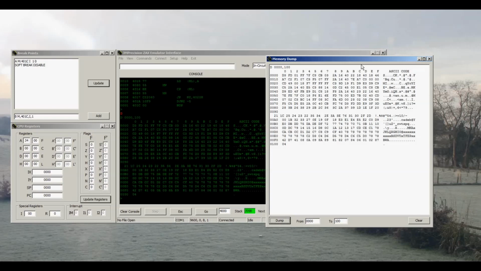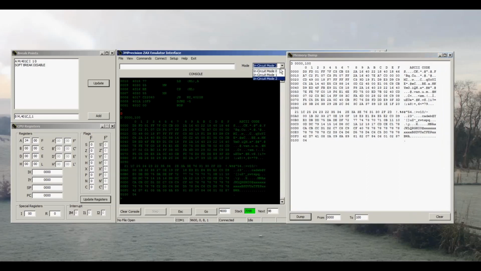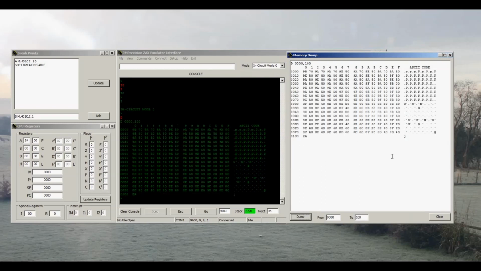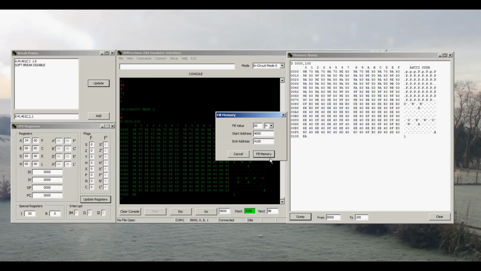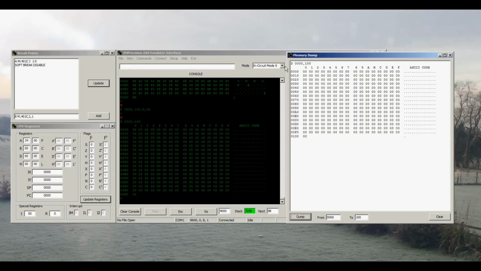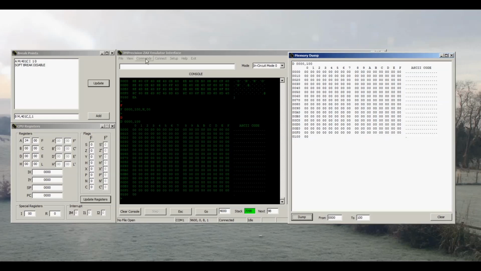And what we can do is go to mode 0 and look at the same memory area, and this has got random data in, so we'll again fill that with zeros. We've now got zeros in there, and what we can do is copy data from one location to another.